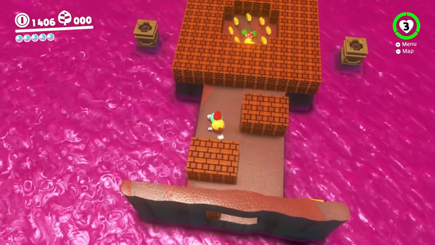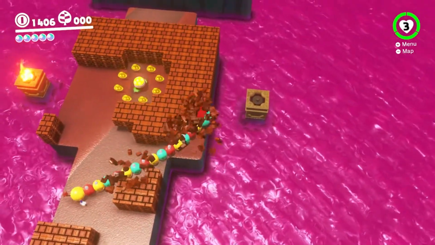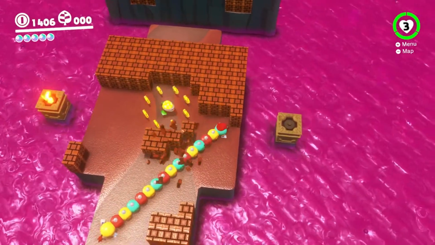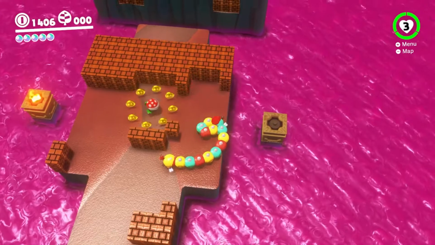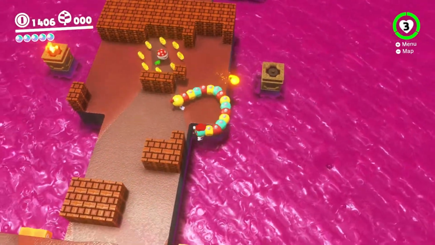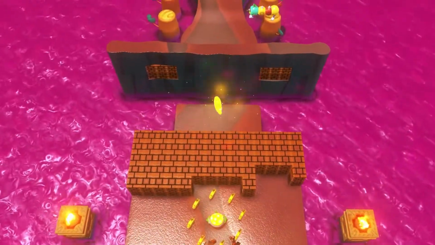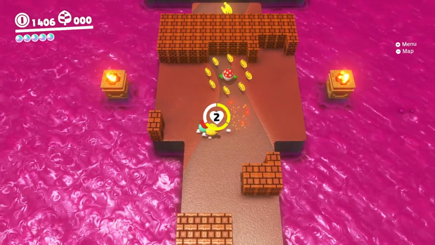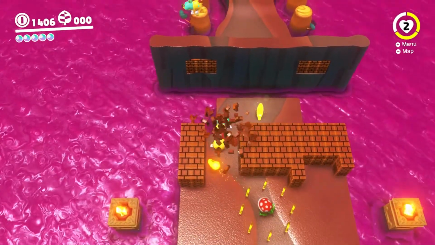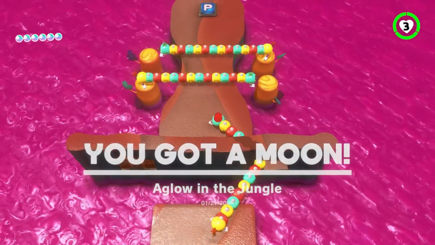There we go. So next up, we have ourselves a piranha plant. What you want to do is lure the piranha plant. It fires. We'll do this. This way. Bad piranha. There we go. So light the 2 torches, and that will lead up to the secret moon of the area. Yeah, a glow in the jungle. So not a terrible moon, all things considered.